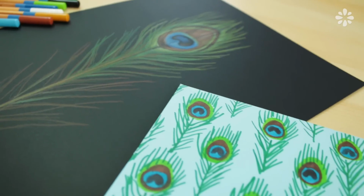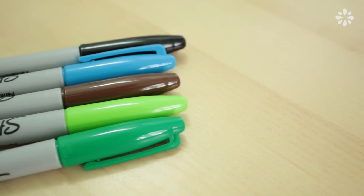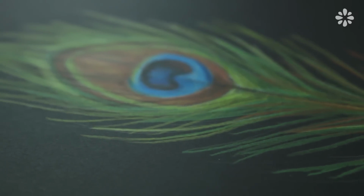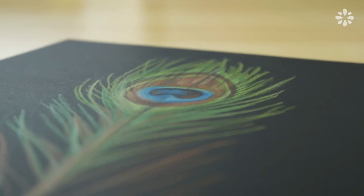A lot of you have requested a tutorial on a peacock print, so in this video I'll show you a couple of ways to make it. I'll be using color pencils and markers. First, I'm going to draw a peacock feather that has a little more detail to it. I like drawing on dark paper, but of course you can adjust this to work on white paper as well.